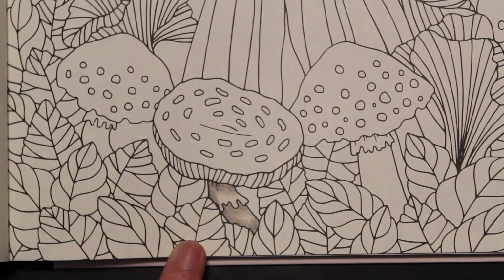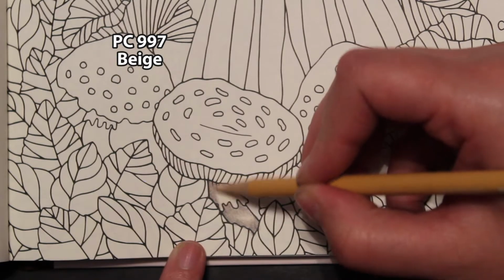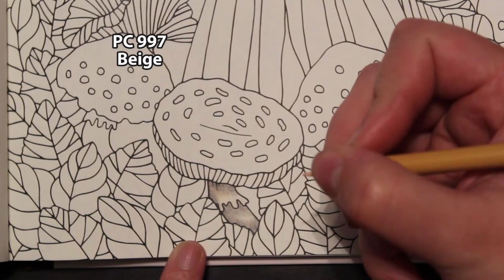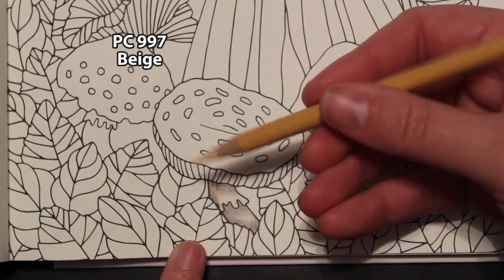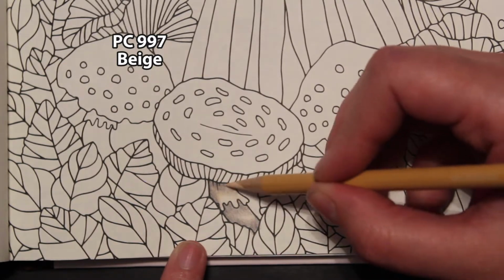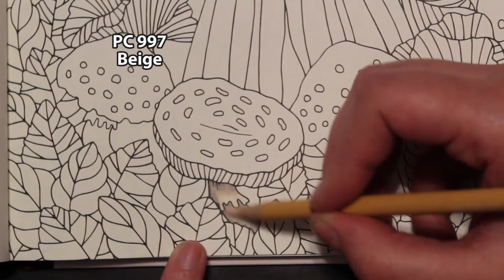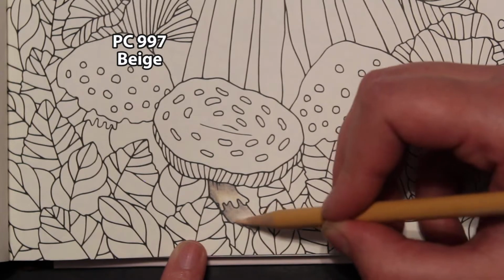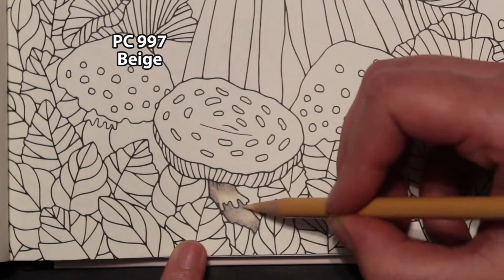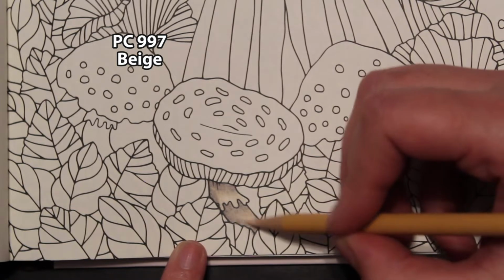Okay, then we can go back to our beige and go over the whole thing, and this time adding a little more pressure than we did the first time, so a medium light pressure. See, I'm still not up here. I'm back here on my pencil, not adding too much pressure, but a little more, just a medium light. Circular motions. And blending those colors together.